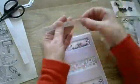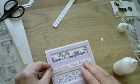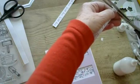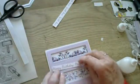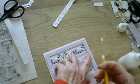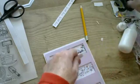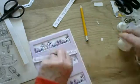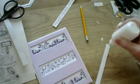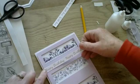And then also, the strips, I'm going to glue these down, and then, let me just see, I might have to cut them off first. So I want Happy. I found that with the Happy one, there's about 3 that actually fitted right across here without me having to cut a word off. So I'll just mark that there. I'll snip that bit off. And that should fit nicely, edge to edge, it does. Should have used my tape pen really. Right, so that can go in there.